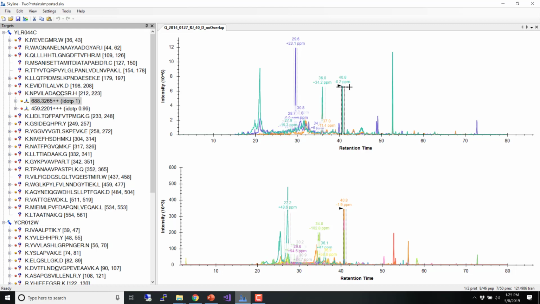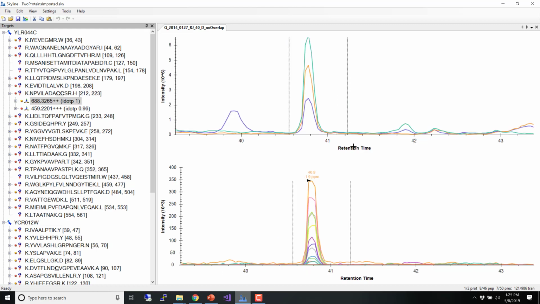Here is the peptide that's selected by Skyline. This is what Skyline thought was the right peptide, and you can see it by these bars here. And here's a great example of DIA working wonders. This looks like a beautiful peak. It looks like a beautiful selection from Skyline. Anyone could probably say, yes, this is definitely the right measurement.